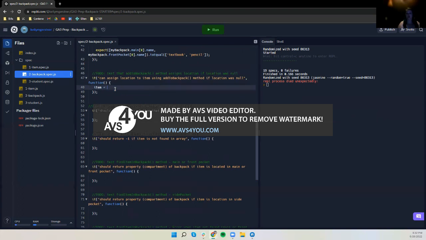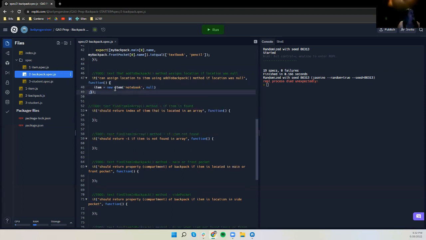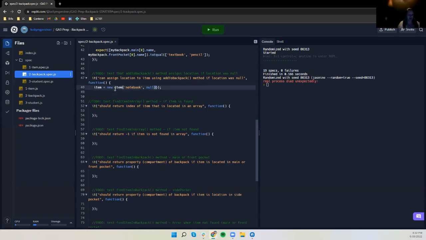It's going to be a notebook. But then we're going to tell it null. And then we're going to create our new backpack.